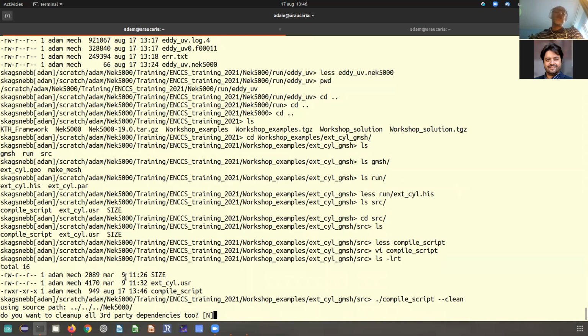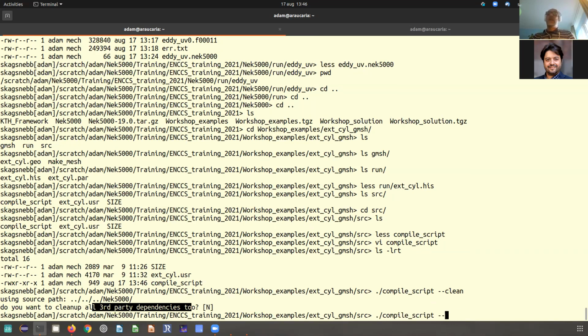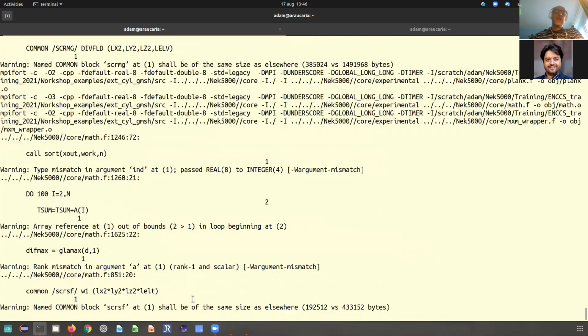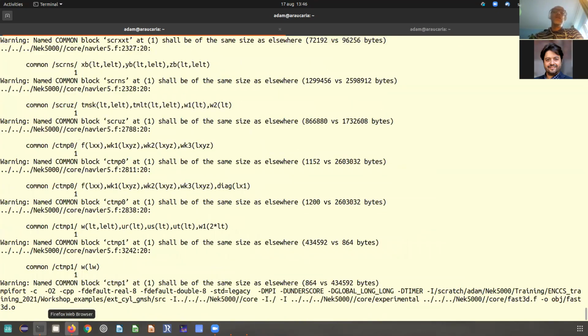And then you get the question, do we have to clean the third-party libraries? That would be the QQT library, that means gslib, that will be BLAS, that could possibly be Hypre, ParMETIS, or whatever. In this case, we say no, we can keep them the way they are. And then we simply run compile script --all. And that allows us to compile the code. So that's the part related to the compilation.